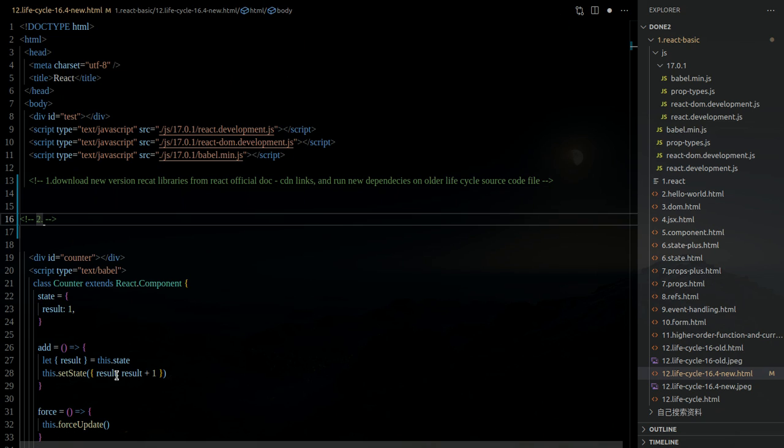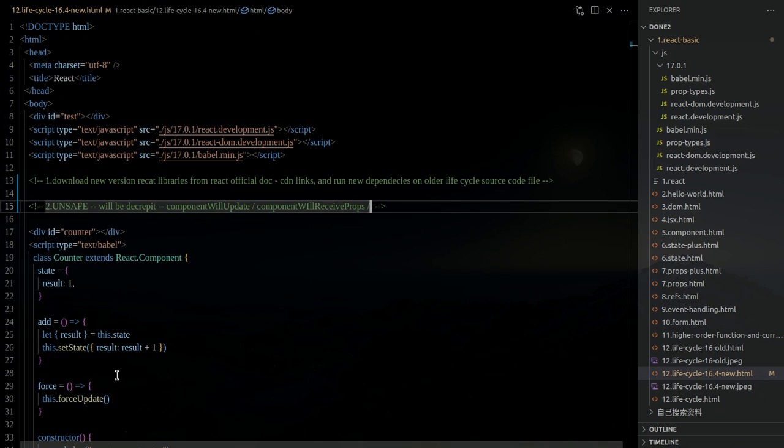Now we get unsafe. Unsafe means these will be deprecated, including componentWillUpdate, componentWillReceiveProps, and componentWillMount, right?